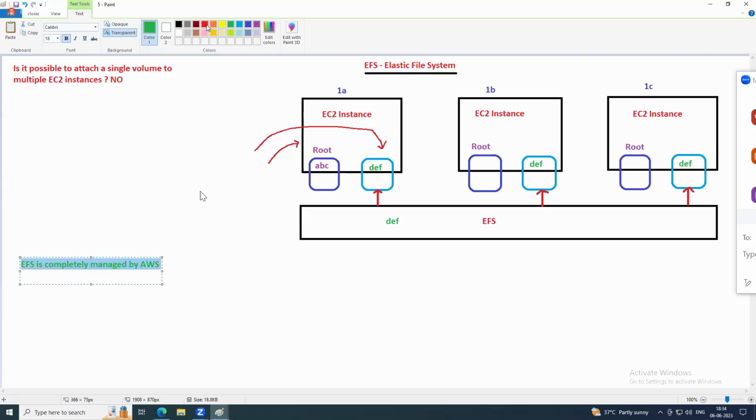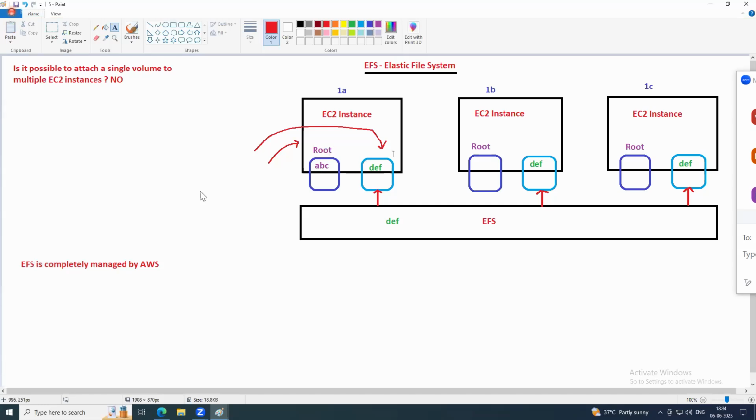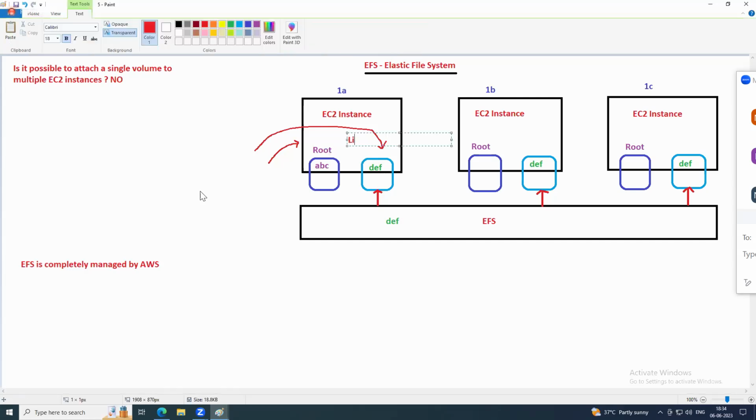And one more important thing here is this EFS is only for Linux EC2 instances. This EFS is for which operating systems? Only Linux.